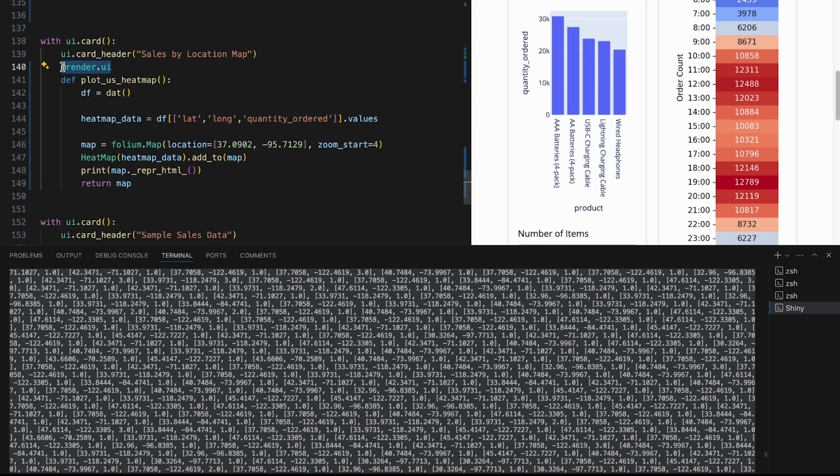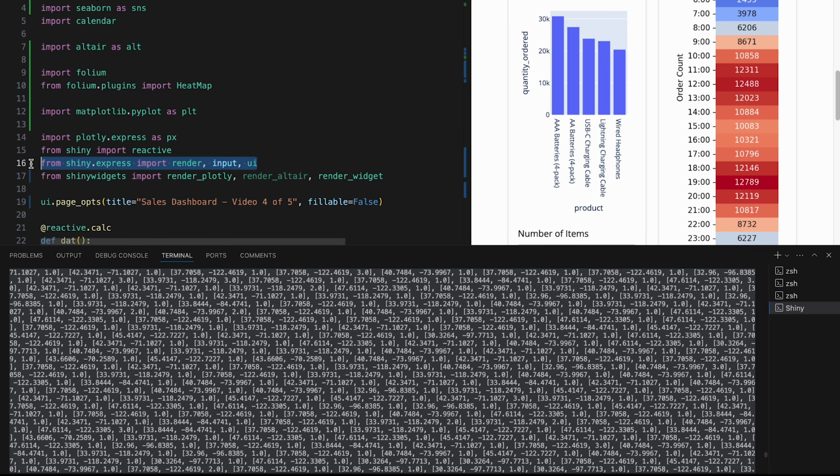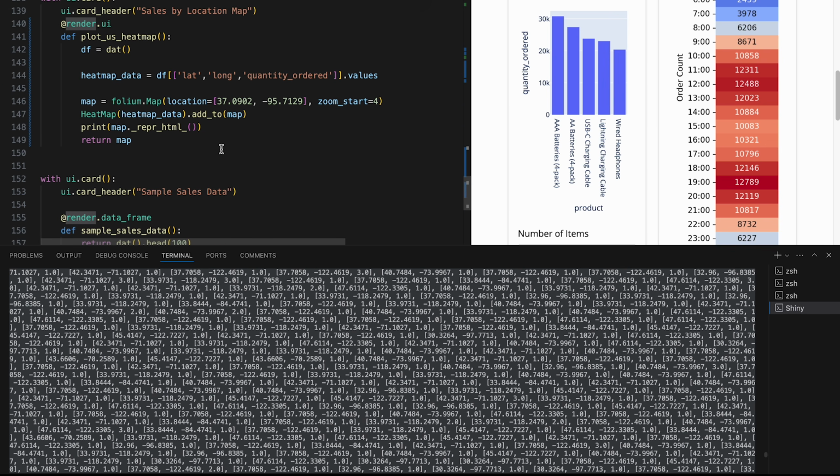Render.ui is the annotation to use whenever you need to render HTML. So something about this Folium library isn't friendly with IPython widgets, but it does have this HTML representation. So if you ever need to render HTML within your Shiny apps, render.ui is probably what you need. And we see that we imported that over here, or I guess we're using it off of render. So that's cool to see.